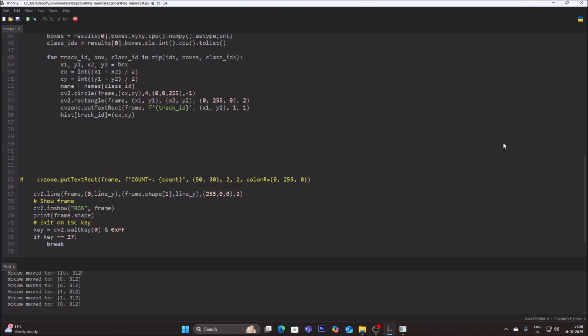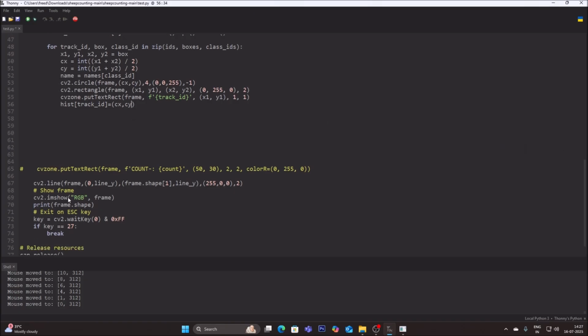So now inside the dictionary we will save all the points along with the track ID. Because we are done with the frame.shape method, you can simply remove the frame.shape, and we can simply print our dictionary hist. Now you will get the idea.